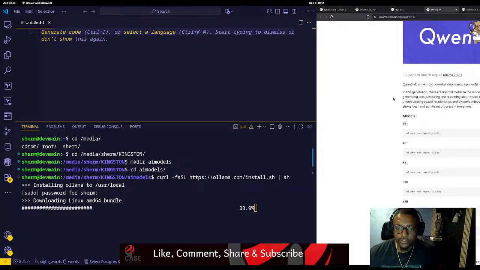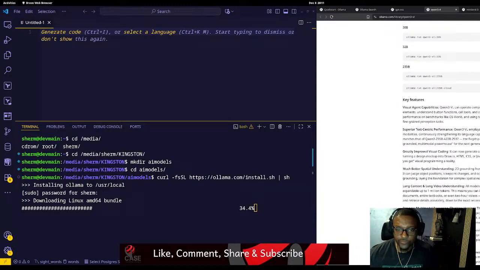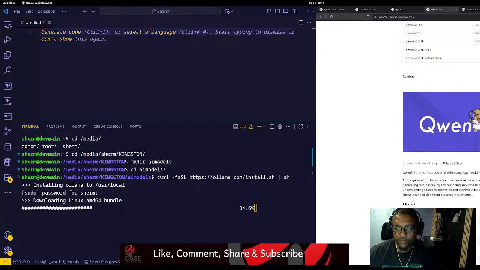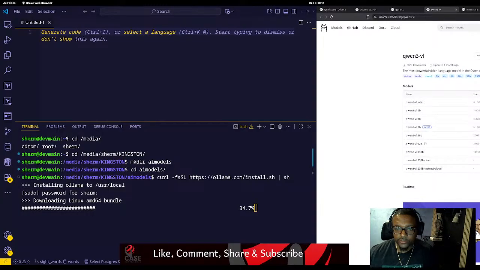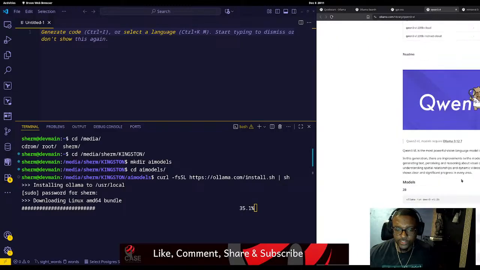Oh, so yeah, then Ollama has all these different parameters: 2 billion, 4 billion, 8 billion, 30 billion, 32 billion, and 235 billion with the Qwen 3 VL. This is a vision language model.